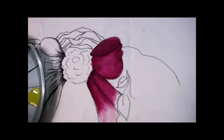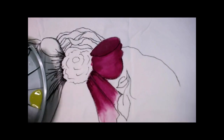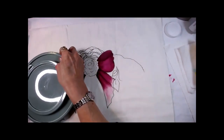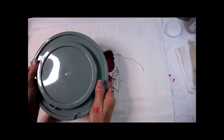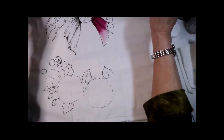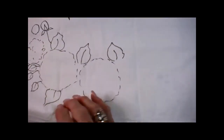Now what I want to show you, I'm going to put this up so I can use it later. And by the way, this lid, you can dampen the inside sponge with water and put it here. And I can match these, close it up. And because it will run, you want to make sure you don't tip it. You want to sit it flat someplace, okay? So I'm going to set that down. And I want to show you another method. So here's the other method that we're going to use, all right?